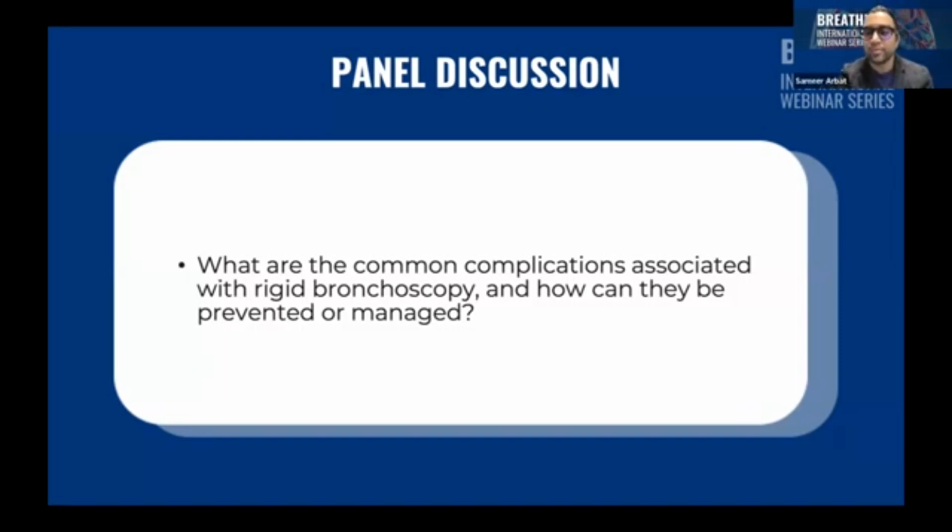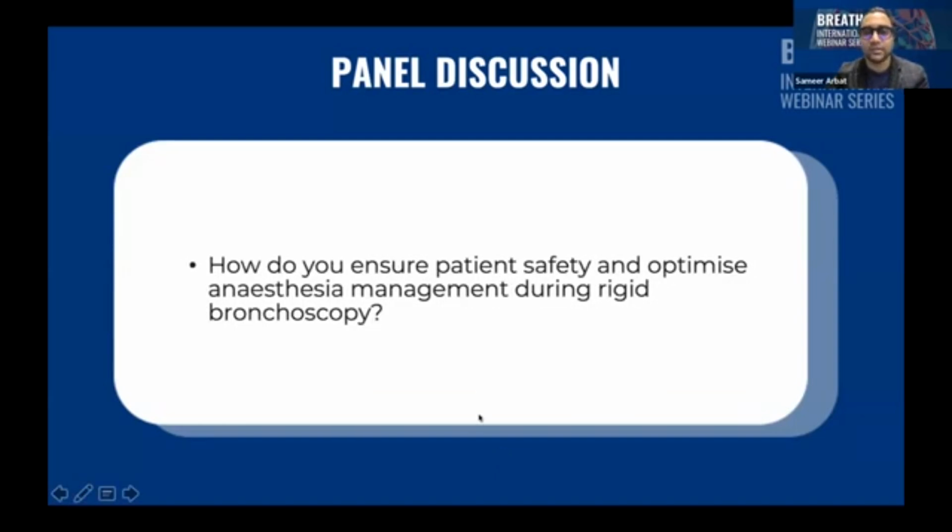Yeah, so thank you, Dr. Shyam. I believe you covered every intricate possibility of a complication, right from inserting the rigid bronchoscope to performing stenting and control of hemoptysis. So yes, patient positioning, the sizing of the stent, and the placement of the scope with access to the trachea are some important points for how you can prevent complications. And now the last question for panel discussion is for our speaker, Dr. Viswesvaran. So how do you ensure patient safety and optimize anesthesia management during rigid bronchoscopy?